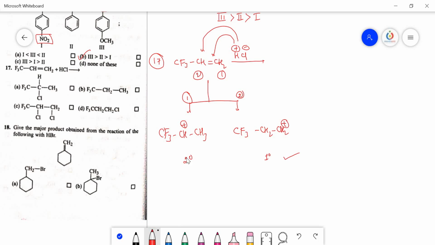But this is the one which is stable, though it is the primary carbocation. The reason is here the secondary carbocation is connected with the electron withdrawing groups. So the presence of electron withdrawing groups destabilizes the carbocations, means they increase the positive charge. So once positive charge increases, the molecule becomes unstable and ready to participate in the reaction to reduce its positive charge. So that's why this H plus ion preferably attacks over this position, giving this better carbocation. So this one on reaction with this Cl minus ion later gives the CF3CH2CH2Cl. This is the product, hence option D is correct.